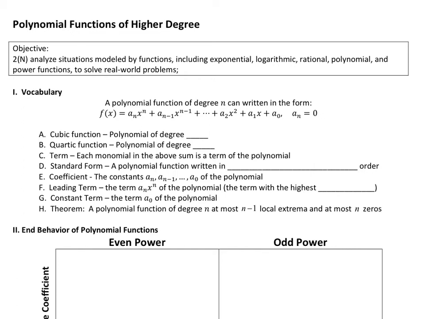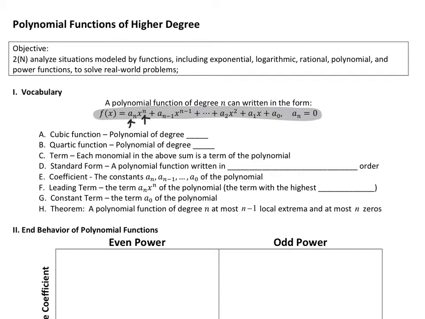We're going to be exploring polynomials of a higher degree. Polynomials of a higher degree, so think larger than a quadratic, potentially even larger than a cubic, are going to follow this form, which means you have your leading coefficient and your degree, and every other term after that is just 1 degree less, getting all the way down to your constant term.